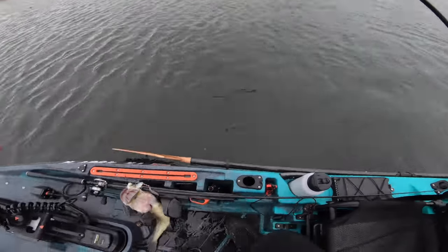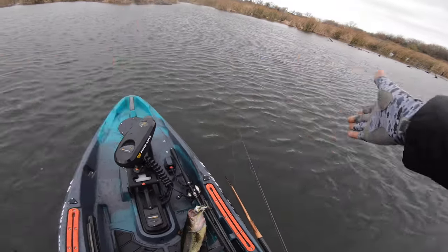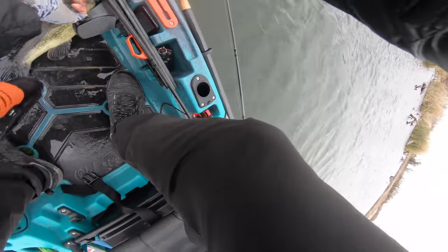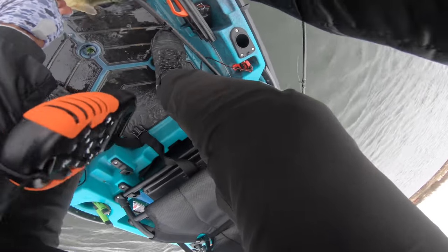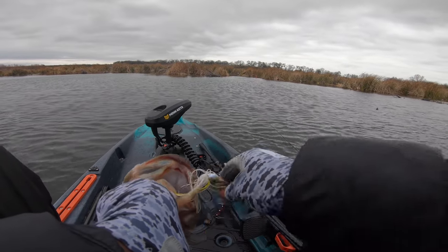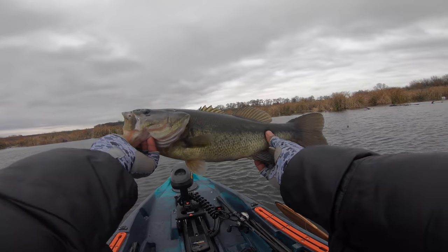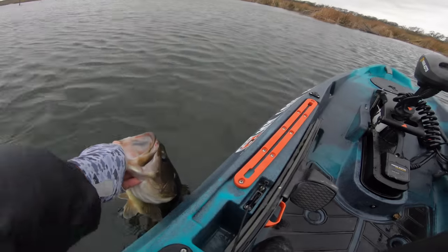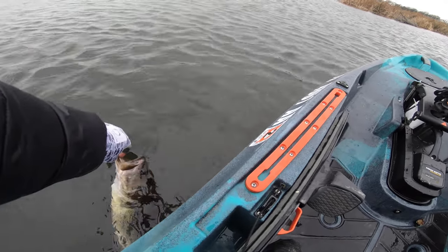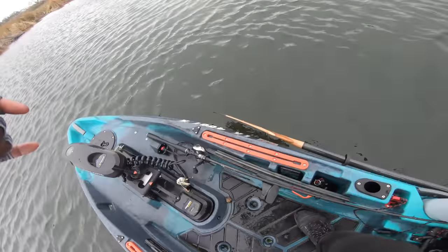Get in here! Woo! Let's go, baby! Yes, sir! Look at that guy. God, dang, son. Nailed it. Was not coming out. And I cast it over there with a swim jig a couple times and didn't get a bite. And look at that, man. Ooh, can't feel my hands. Spot lock, thank you. Cause I'm about to get out of here, son.